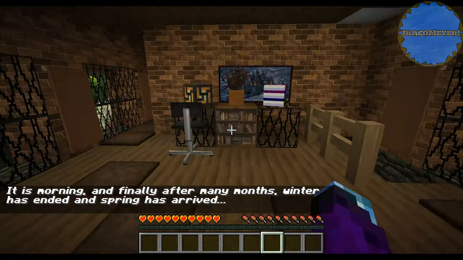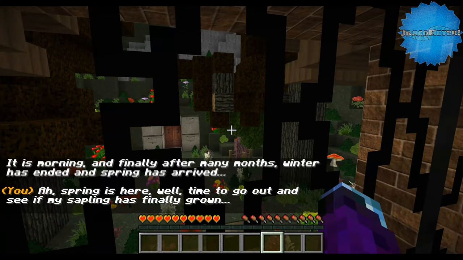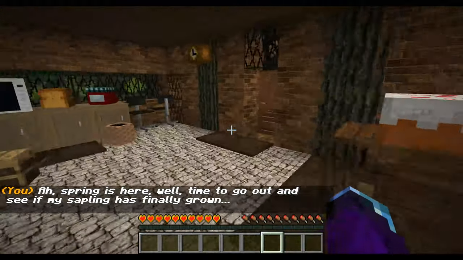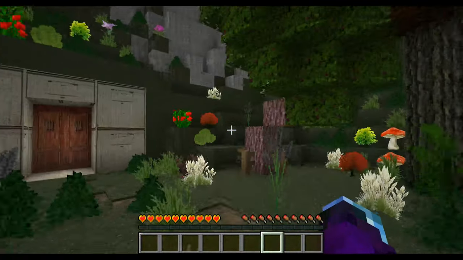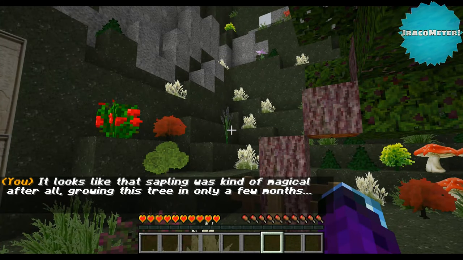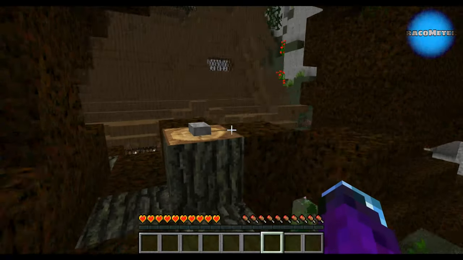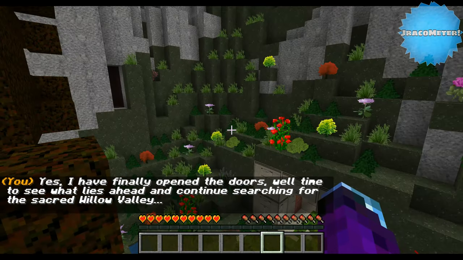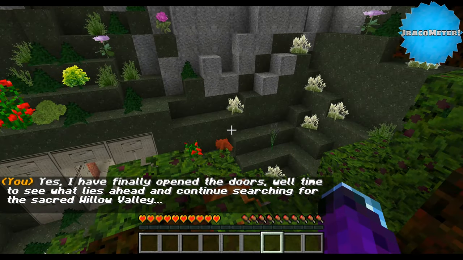It is morning, and after many months, winter has ended, and spring has arrived. Spring is here. Well, time to go out and see if the sapling has finally grown. Well, after looking out the window, it seems that it has been so. It looks like that sapling was kind of magical after all, growing this tree in only a few months. Wow. Huh? Yes! I finally opened the doors. Well, time to see what lies ahead and continue searching for the sacred Willow Valley.